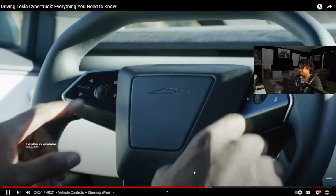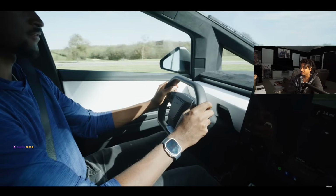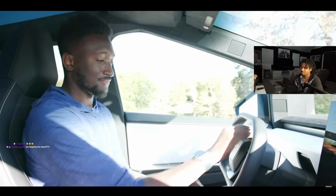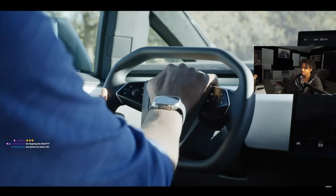For volume of media and your autopilot controls. And then this sort of a flat squircle, I guess is what you'd call it, like a squared-off circle type thing for the steering wheel. Oh, and then it's a real horn this time. There's no button on the steering wheel horn like in my car. So I really appreciate that.